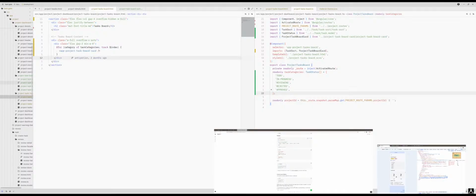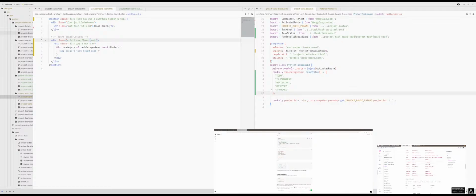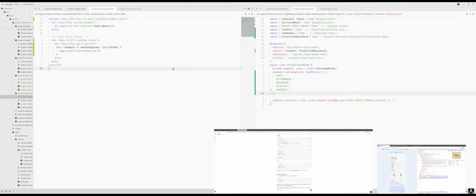Let's make it overflow X auto. Oh right, I forgot.